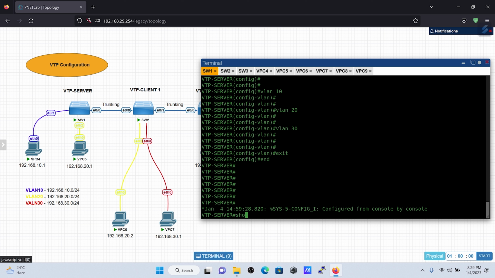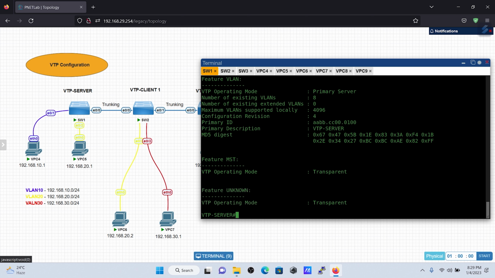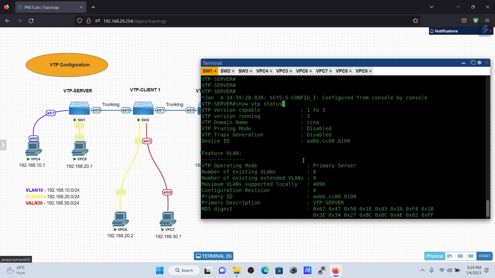So if you verify, show VTP status, the number of existing VLANs right now is 8, previously it was 5, right? So we have configured 3 VLANs, that is why this has increased.